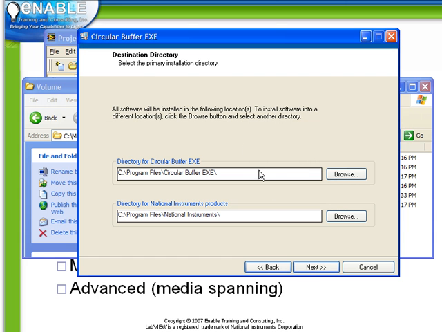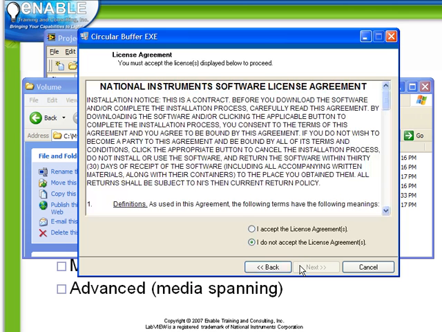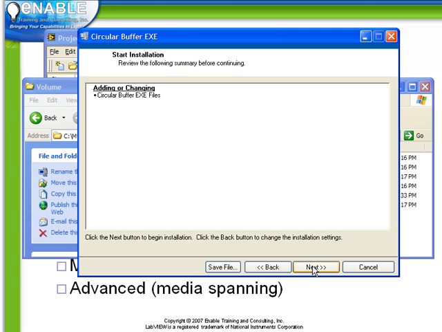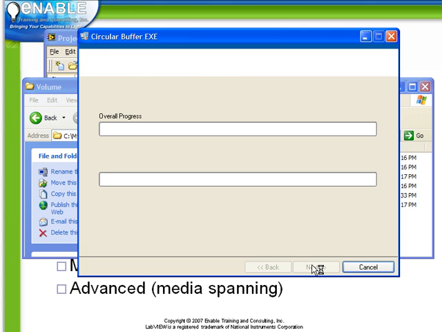When we click Next, we're prompted with a Windows standard installation screen. So we choose the directory where our executable is going, plus the ability to choose where our NI products get installed. NI products would be, at the very least, the NI LabVIEW runtime engine, or perhaps also any other installers that you've chosen. Then when we choose Next, we're prompted with the NI license agreement and any other license agreements which we may have optionally selected, and the ability to start the installation.